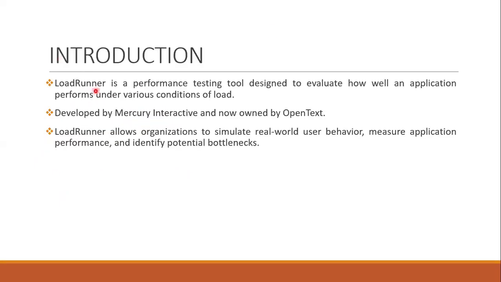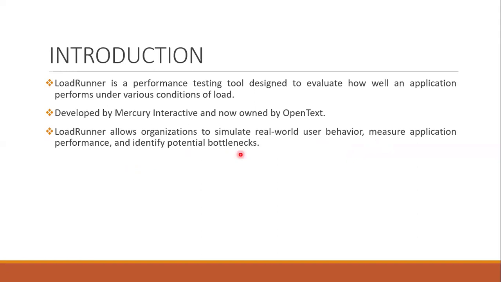Coming to the introduction, we know that LoadRunner is one of the popular performance testing tools available in the market today. It is designed especially to evaluate the behavior and performance of the application under different load conditions. Initially it was developed by Mercury Interactive and now it is owned by OpenText company. This tool allows us to simulate real user behavior, measure the application performance, and identify the bottlenecks.